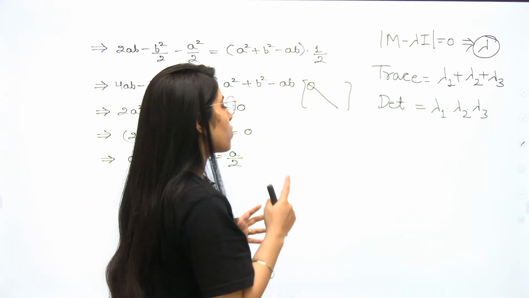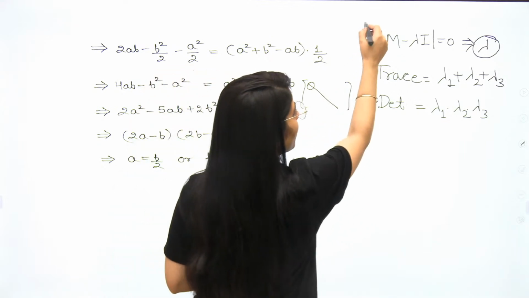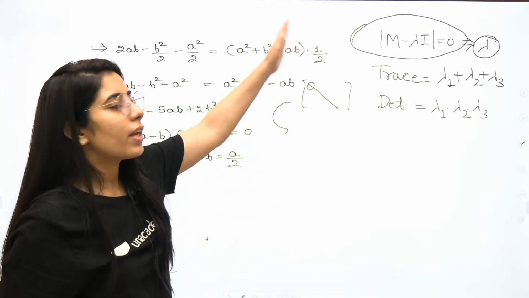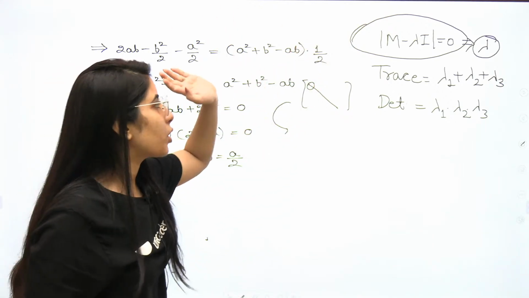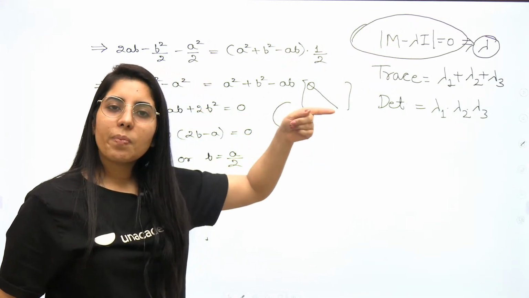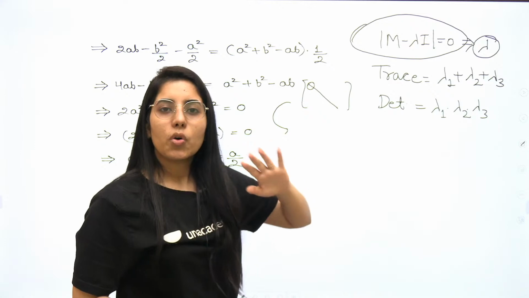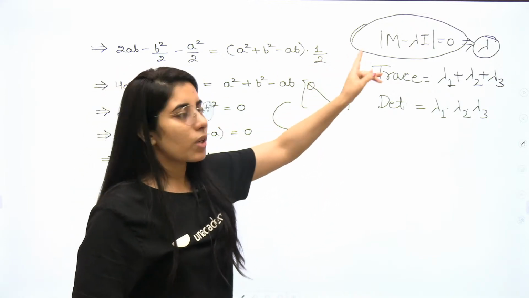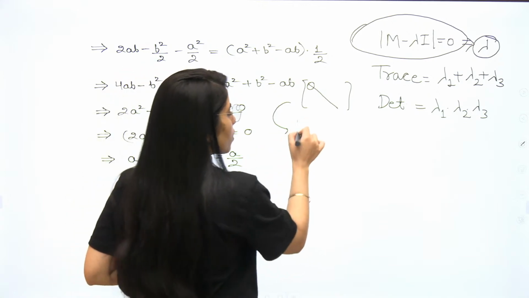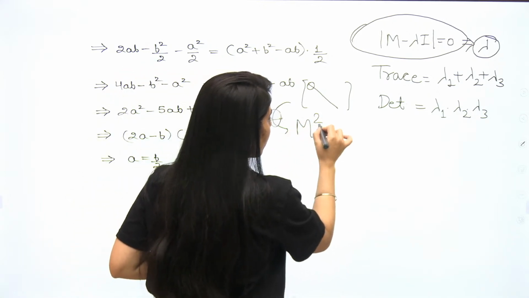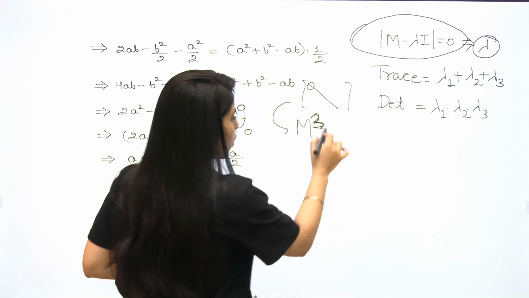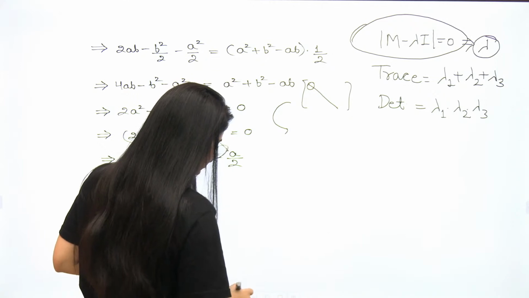Okay, let's say you got the characteristic equation. What I mean by characteristic equation is the equation you will get after solving for the eigenvalues, after putting the value of M there, you will get the equation in terms of lambda. After simplifying that, you got the lambda values. But if you are getting the equation in terms of lambda from there, then the matrix M itself will satisfy that equation. If it is a 3 by 3 order, you will get lambda cube, and in place of lambda you can put M.